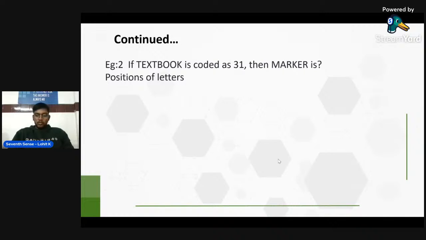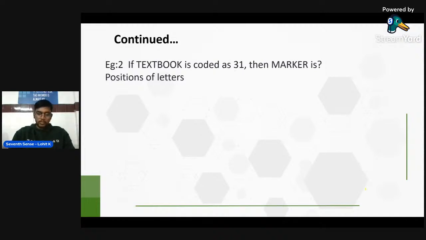Okay, Rakshita has given the answer as 12. If you're getting the answer as 12, can you write down the pattern for how you got it? Number of text minus number of books. Okay, so let's check what is the number of text and what is the number of books. We can do it like that also.